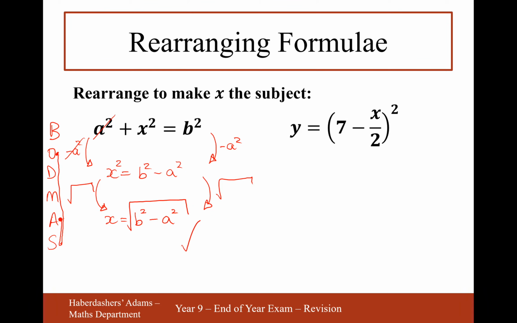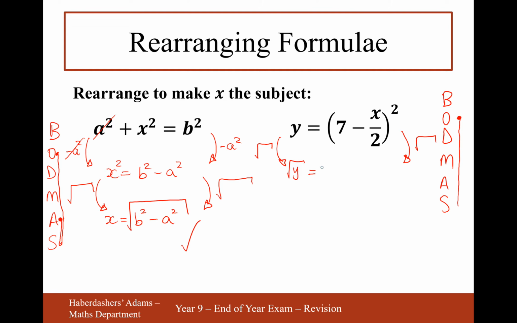Alright, let's have a look at the next question here, and we'll start from the bottom of BODMAS. Now, anything inside the brackets is protected by the brackets. So I'll start from the bottom, and the first thing I actually get to is the powers. That's the only thing on the outside of the bracket that I can touch at the moment. So I'm going to square root things first. So I'm going to square root both the left and the right hand side.